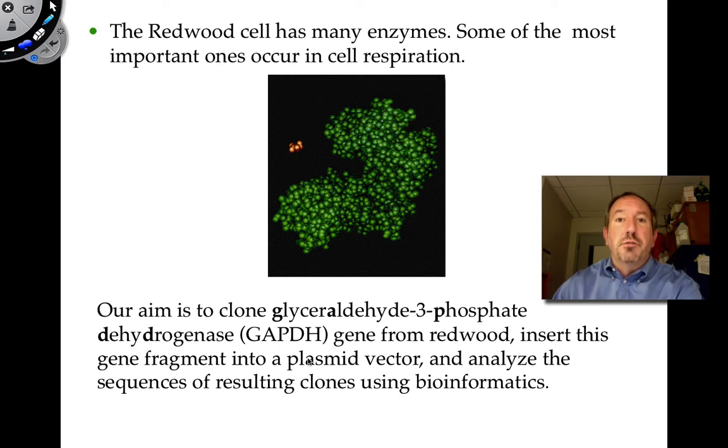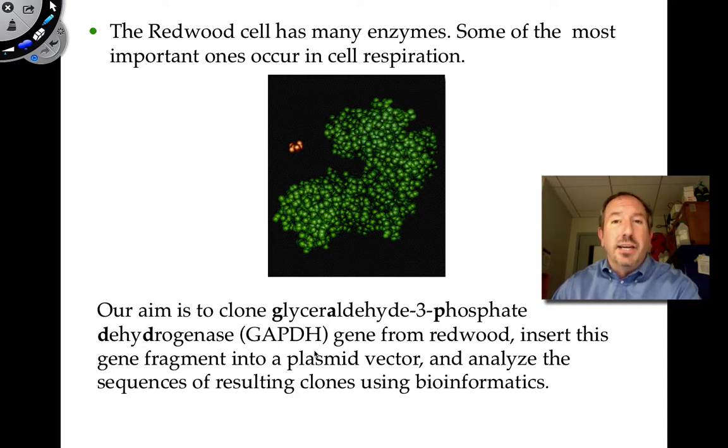And so if a tree has the exact same gene for GAPDH that another tree has, we can think that they're identical or clones. And if they're different, then we'll know that they're two different trees. And it's like, what's the point? If we can determine the genetic diversity of the forest, we can get a better understanding of how related the trees are to one another.